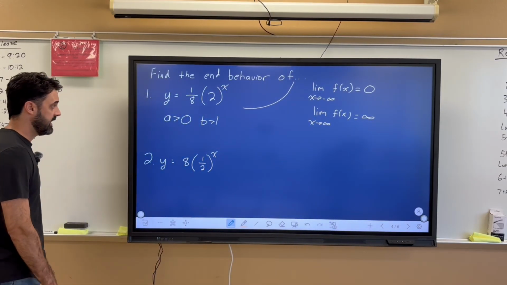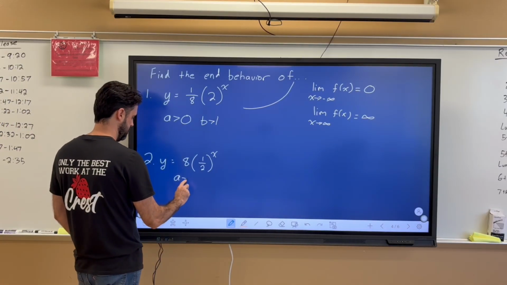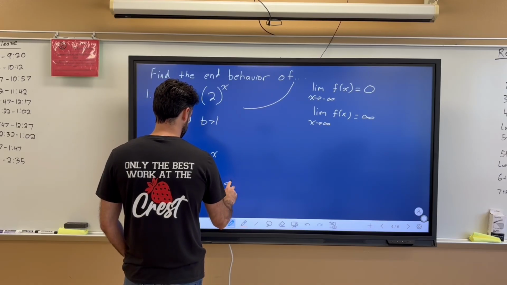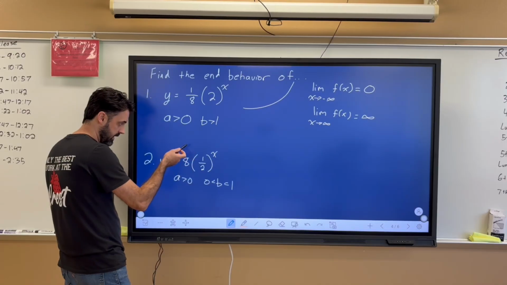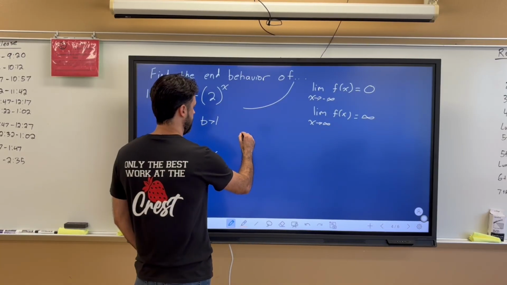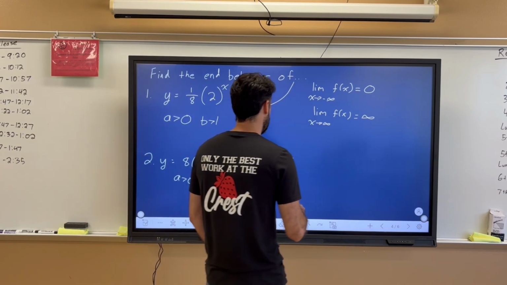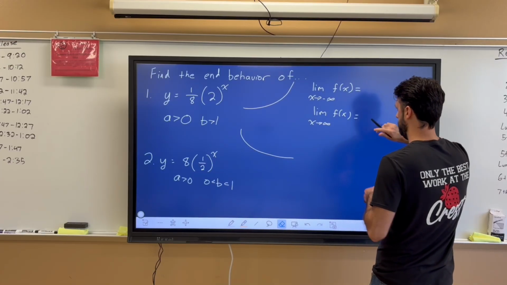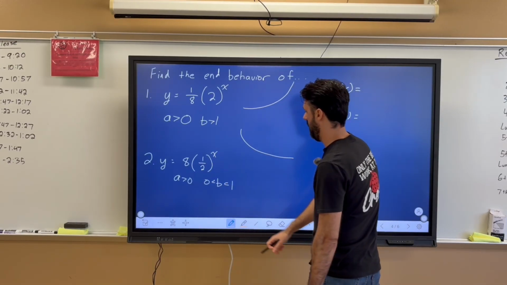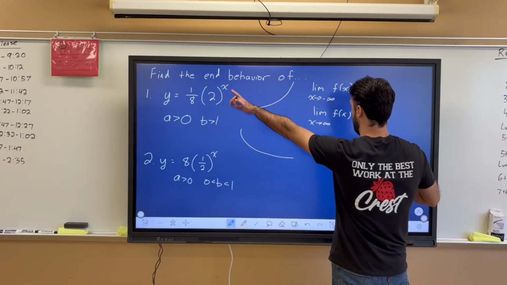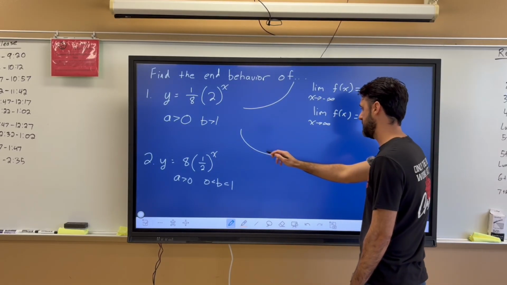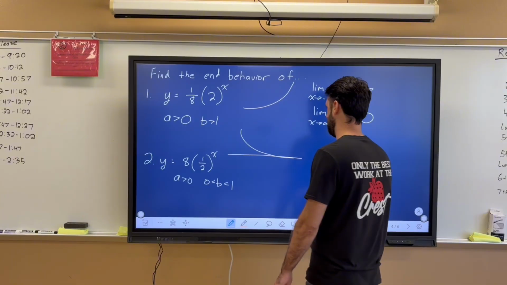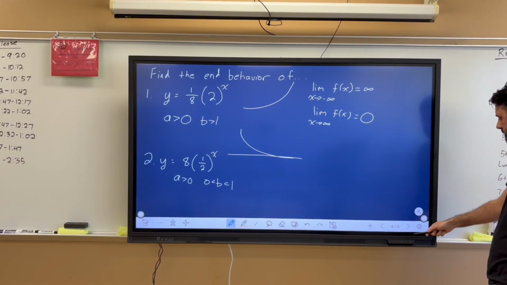That's the first one. Now the second one, so a is still positive, but now that b value is in between 0 and 1. So if this value right here is in between 0 and 1, it's exponential decay. Now the graph looks like this. So as we're headed left, I'm just going to reuse this instead of writing the whole thing again. But now this is applying to number 2. So as we move left, the graph is headed up towards positive infinity. And as it's headed to the right, remember that it's approaching the x-axis, which we're going to say is a y value of 0. All right, so that's it for those two.